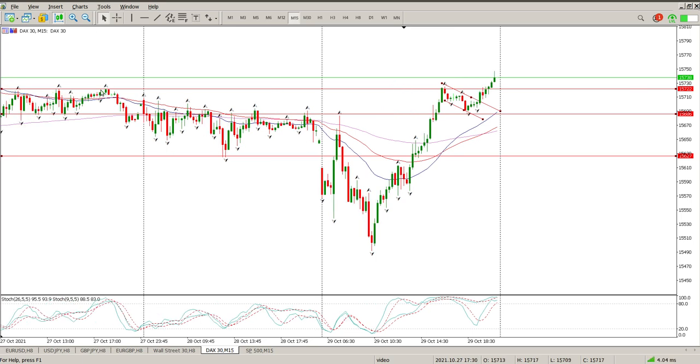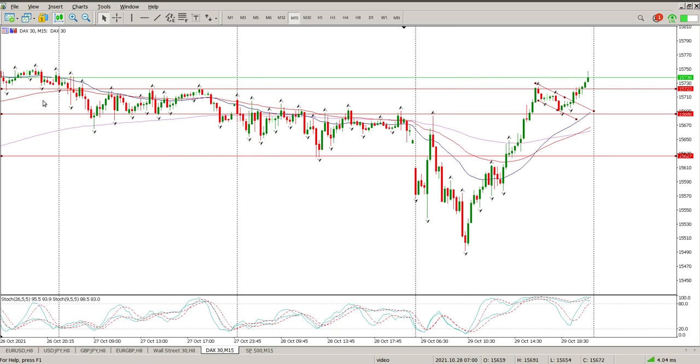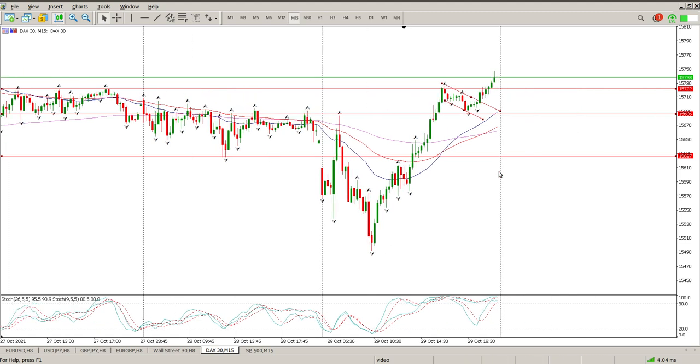Also just bear in mind that you do have a pretty big inverse head and shoulders here as well. So there's your shoulder, there's your big head, and there's your shoulder. This is the neckline right here. So 15,722 is the neckline, and you've got a move equivalent to the up move of Friday that you can look forward to. So yeah, looking for opportunity to buy. Just wait for the structure. So it's either here at 15,722 or alternatively here at 15,686.